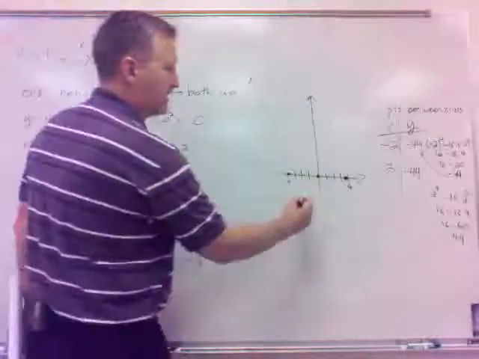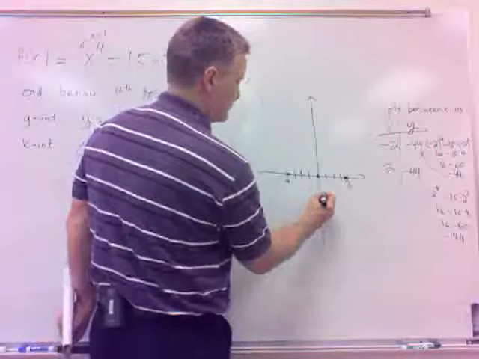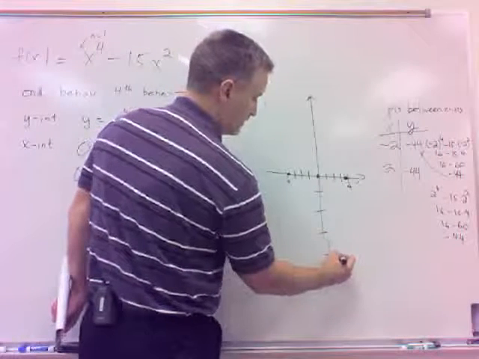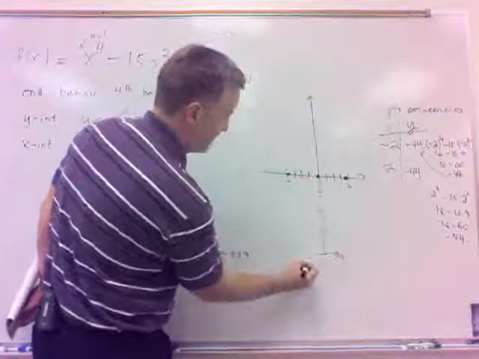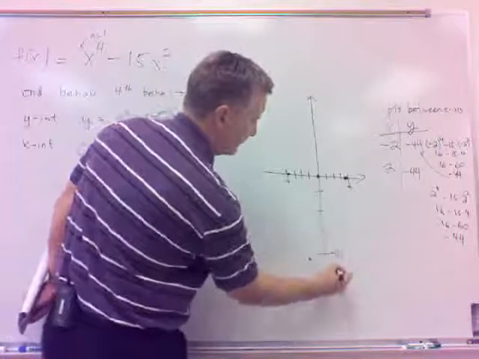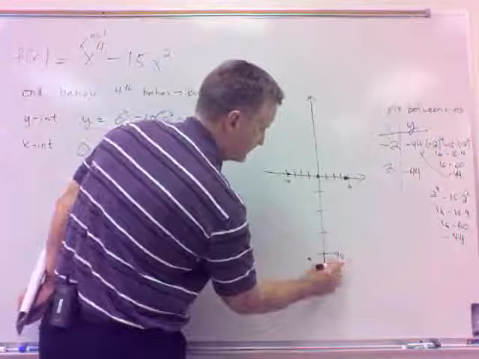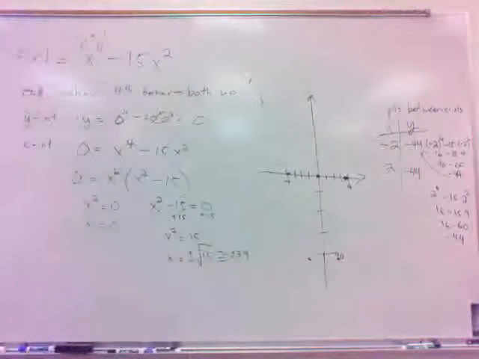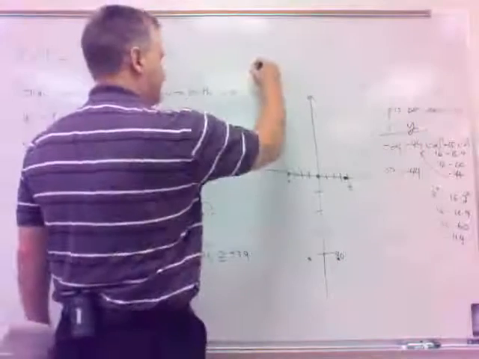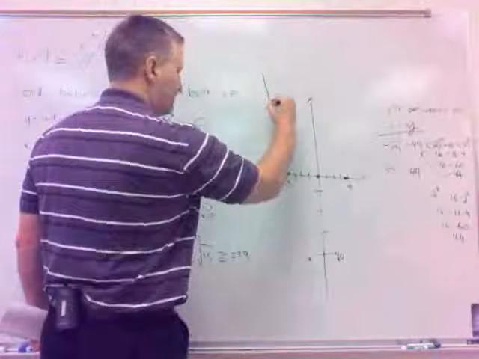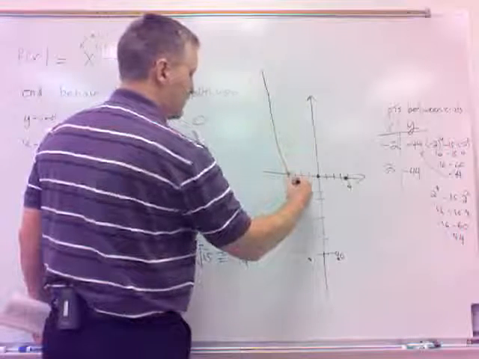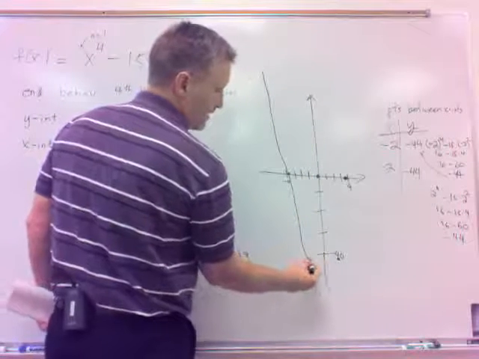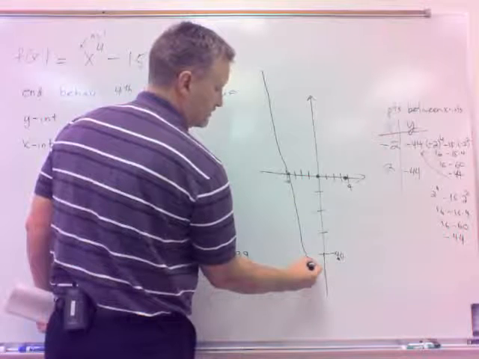All right, so let's see. Let's mark these off by tens. Negative 10, negative 20, negative 30, negative 40. So negative 44 just below that. 2, negative 44 just below that. You see it? All right, well, here we go. In behavior, coming down, so we've got to go through that x-intercept, then we come down here, we've got to turn around. It may or may not be that point, but it's somewhere close to that.